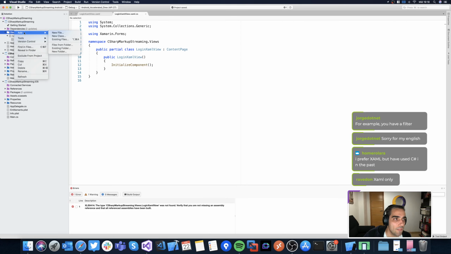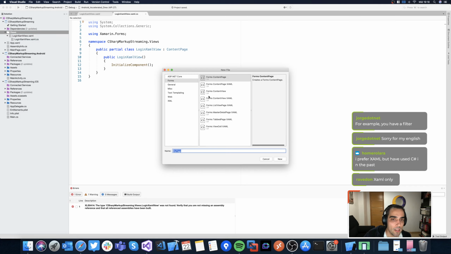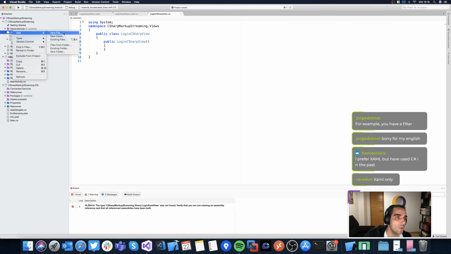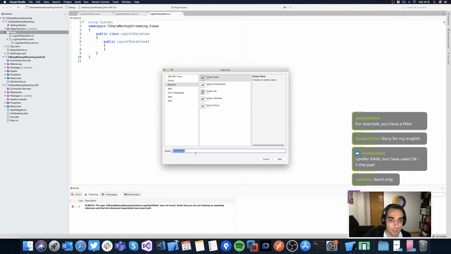Then we will have a new file. In this case, we will use a C# class to create the login C# view. Then we will create the last one that will be the login C# markup view.